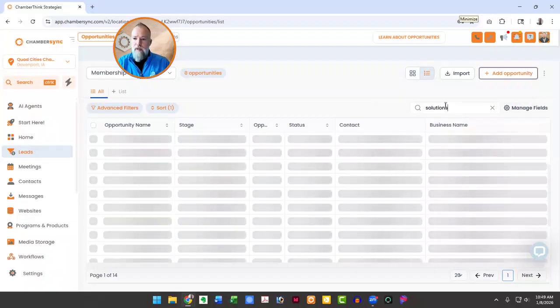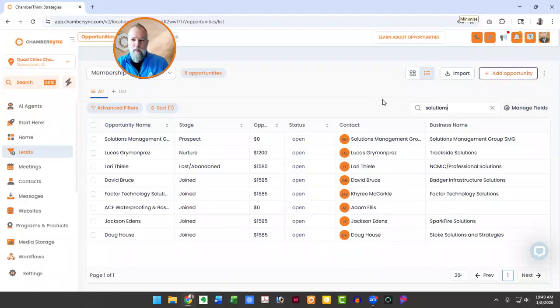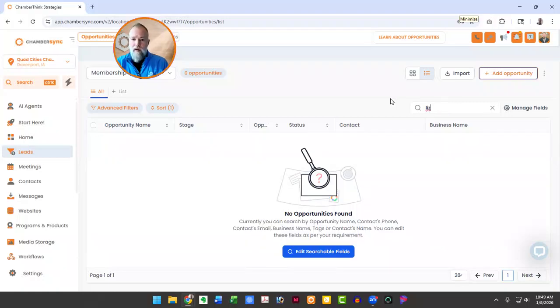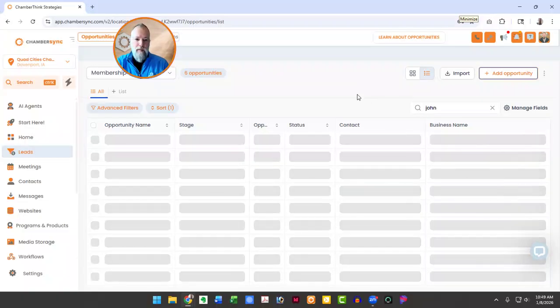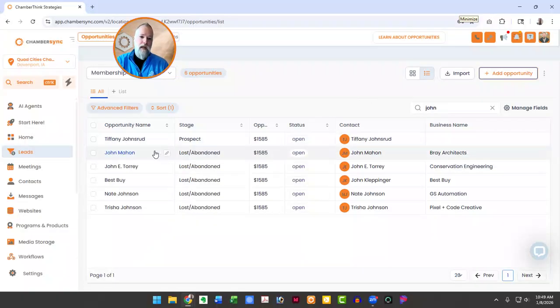So you can also search very quickly. I can just type in any keyword, and it will instantly filter all of your leads for that word. You can do it by a partial business name. You can do it by first or last name. Let's see, we filter by John. Let's see how many Johns we have in here. Any partial name, it will pull up. So Best Buy is the opportunity name, but the contact is John Keplinger.